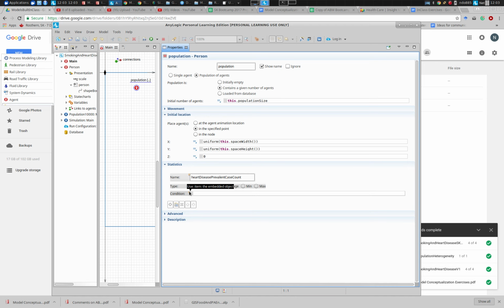So what this is saying is we're going to refer to each person in the population as item. The first person, we're going to give a condition for them. Do they have heart disease or not? And when we refer to that first person, we'll call them item. Then the next person, we'll refer to them, and they'll be called item. And we'll ask, do they have heart disease or not?